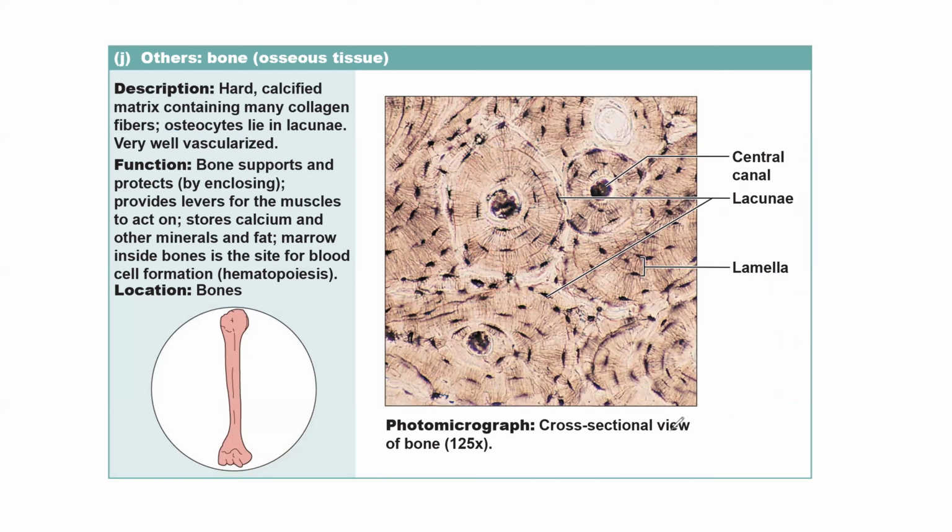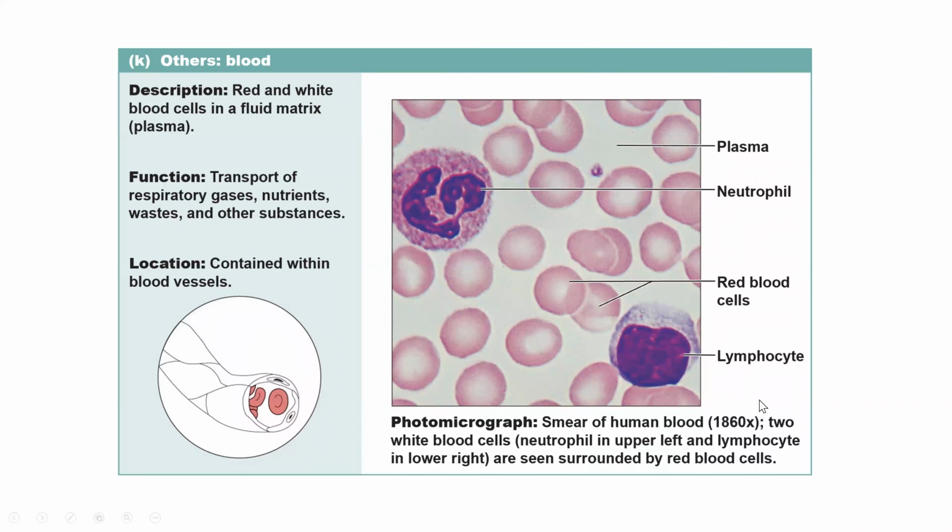connective tissue, supporting connective tissue, compact bone. Blood. Well, interesting, but blood is tissue, and it's connective tissue, and it's fluid connective tissue. Now, if you look at blood, most of the cells you see are red blood cells or erythrocytes. You have bigger cells that are white blood cells. Now, white blood cells have different names like neutrophil, lymphocytes.